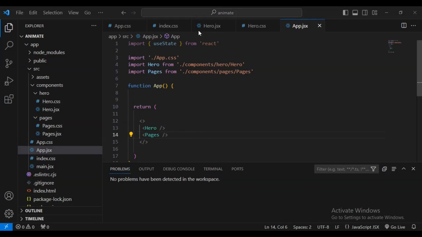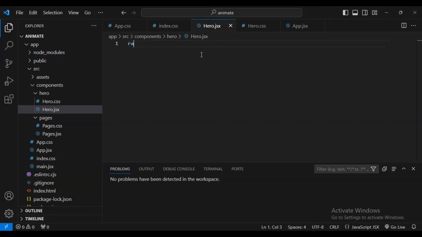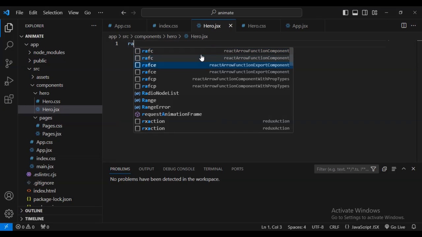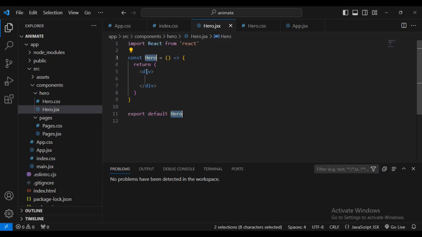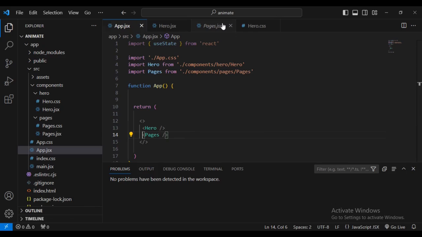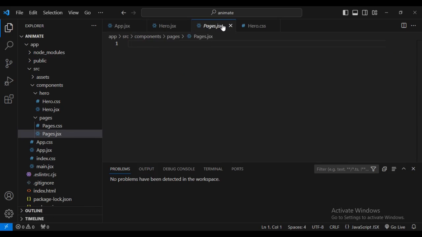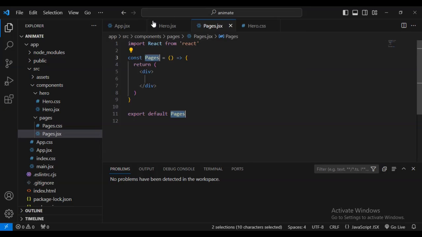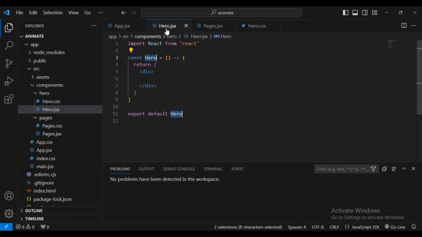So after I've done this one, now let's come inside our index first. So let's create a function with the RAFCE shortcut. Then also we need the JSX. I can delete this one, these are no longer necessary. Okay, like this. Let's come inside and create another RAFCE shortcut for a function. So now we're going to start off. You can look, there's nothing there, so we can now look into our hero CSS and the pages JSX.